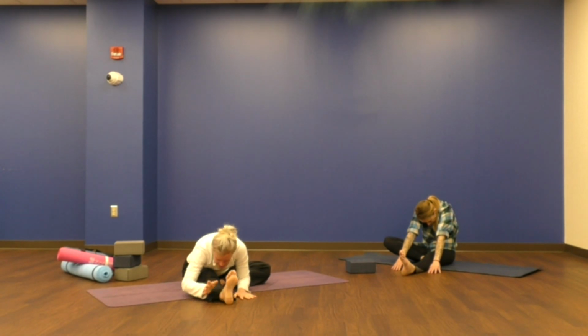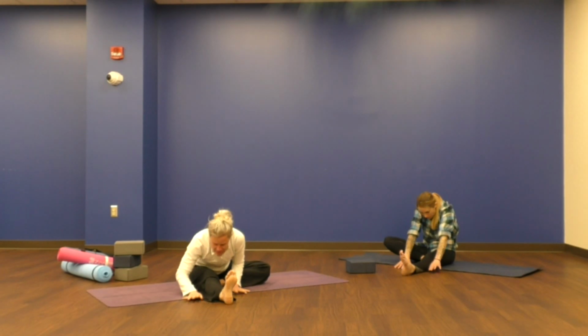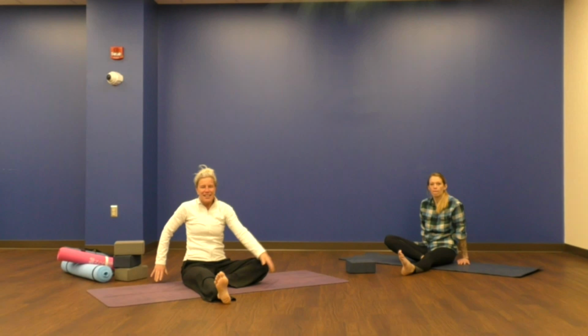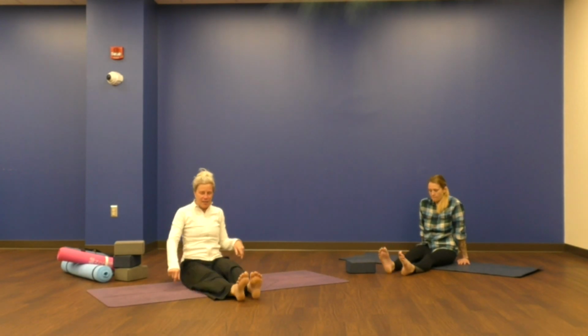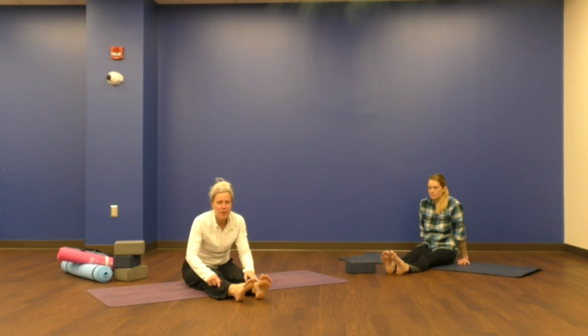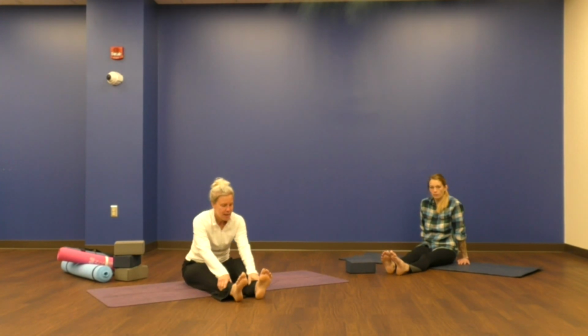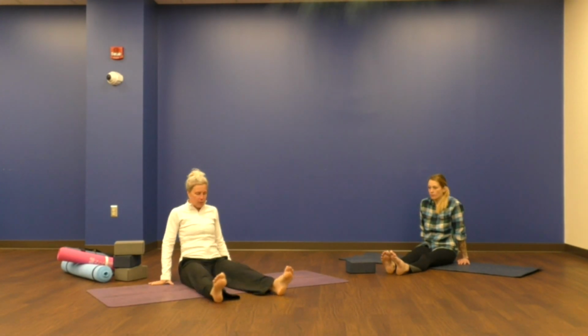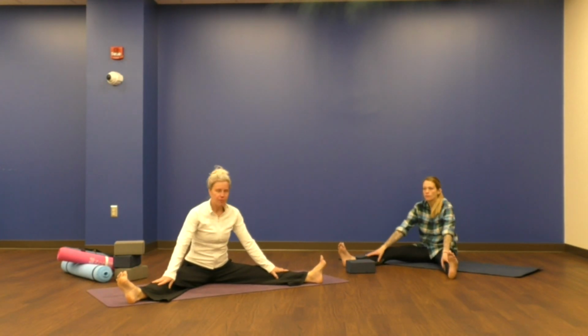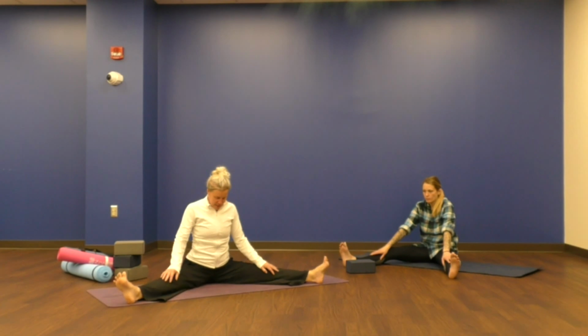And follow your next inhale to place your hands on the ground. Start to walk them to your body, lifting upright. Straighten out both legs. Give yourself a little shake. Now we're going to come into Peacock Pose. Peacock Pose is a nice wide-legged fold. So reach your feet away as far or as little as you like.